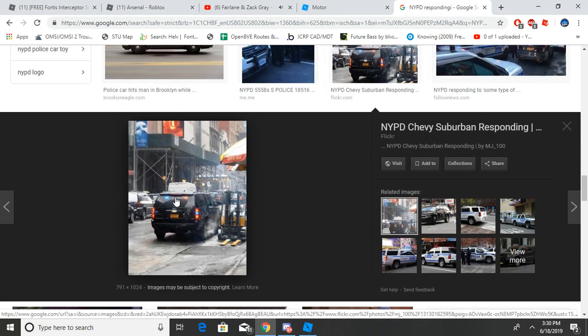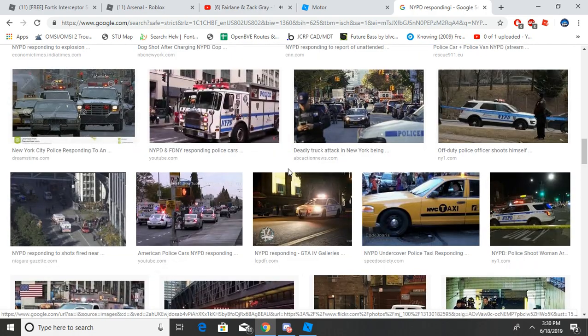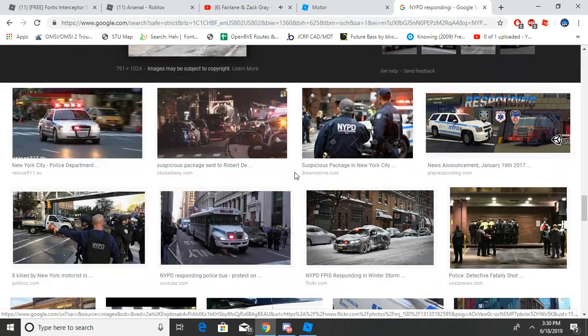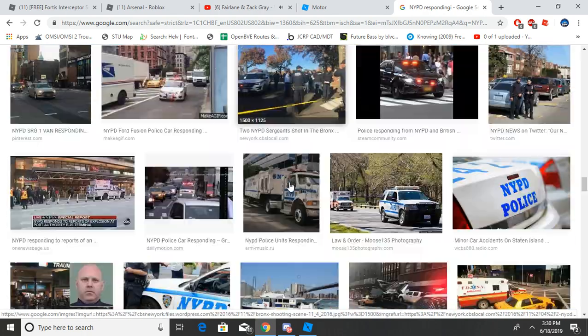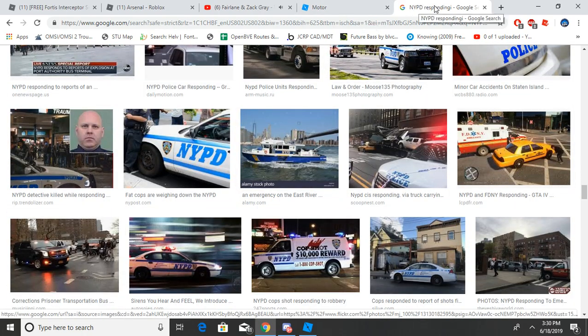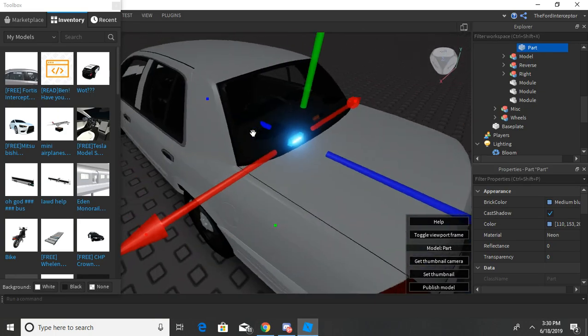So usually the outer ones are red, the inner ones are blue. It all varies. There are some cop cars where it's the other way around, depending on how they put it in or how the modules are set up. And you know, it's a pretty basic setup. It's nothing too complicated, so it should be pretty easy. So we're gonna go position our lights.